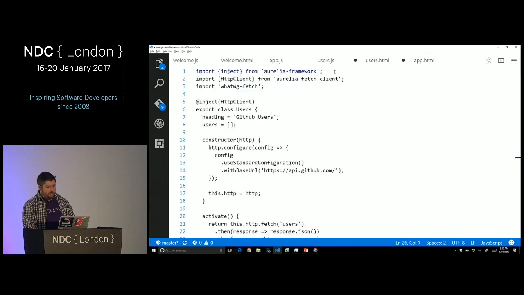here I will add in a little bit of code. Now, this is the first file in this entire application where I'm actually bringing things in. I'm importing modules from Aurelia, okay? I bring in something called inject from Aurelia Framework, and then I also bring in our fetch client.